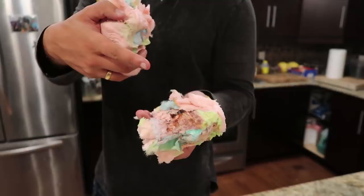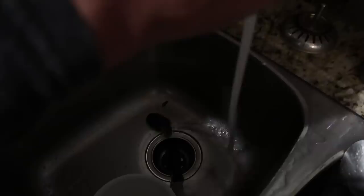You know, if you would have told me 10 seconds ago that you'd be able to fit half of that in your mouth, I would call you a liar. It condenses like crazy. Like literally look at this, guys. And listen to this crunch. That's way more calories than I need in a month. Oh, look at this. We literally just let some water drizzle on it.